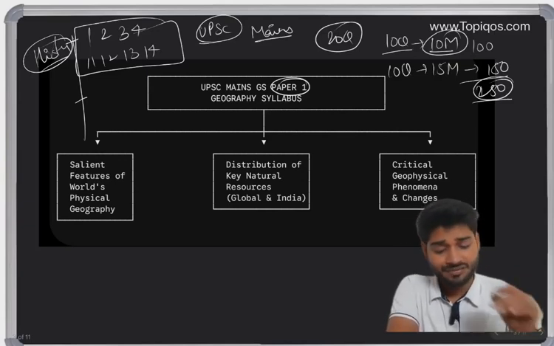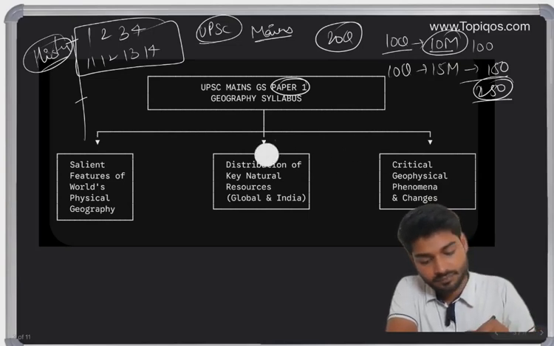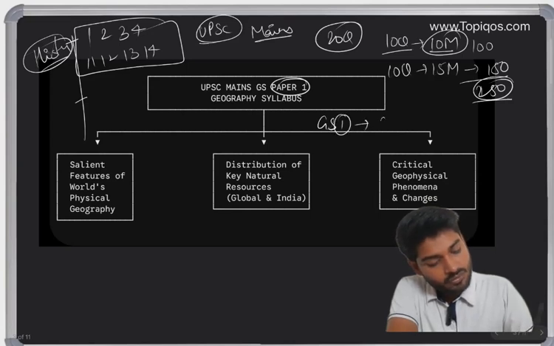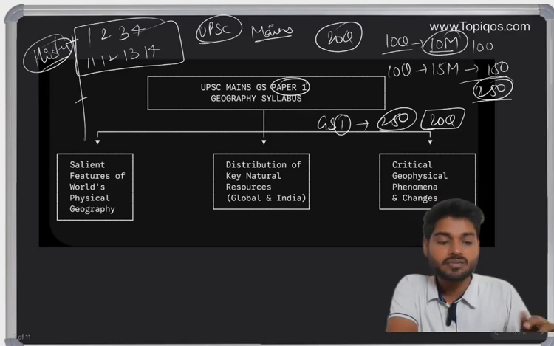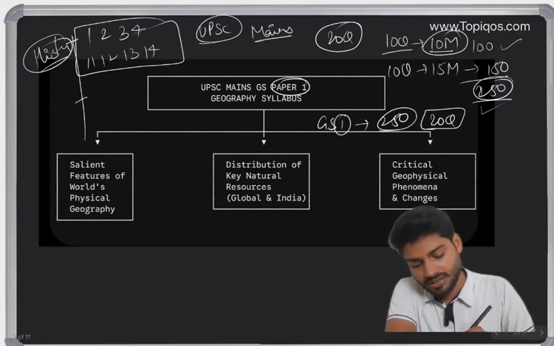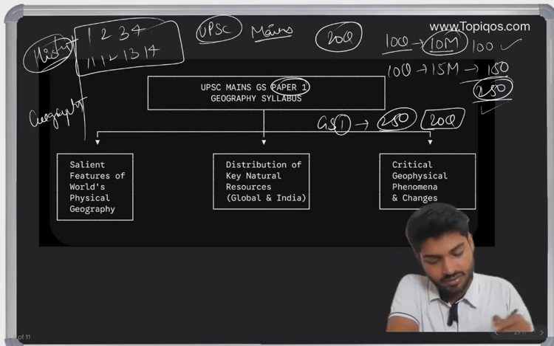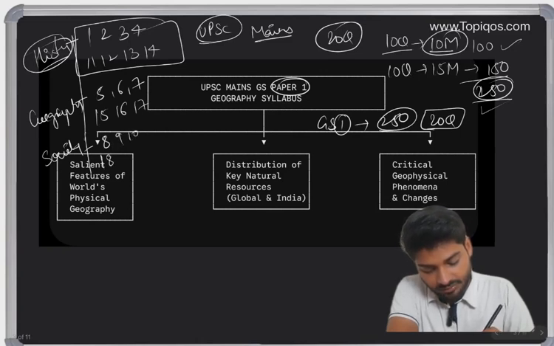So, GS Paper 1 constitutes 250 marks, where 20 questions come in the exam. Out of those 20 questions, 10 questions are 10 markers, which is 100 marks, and 10 questions are 15 marks, so it constitutes 250 marks. The general trend is that questions 1, 2, 3, 4 and 11, 12, 13 come from the history part. Then we have geography: 5, 6, 7, 15, 16, 17. And then we have society: 8, 9, 10, 18, 19, 20.